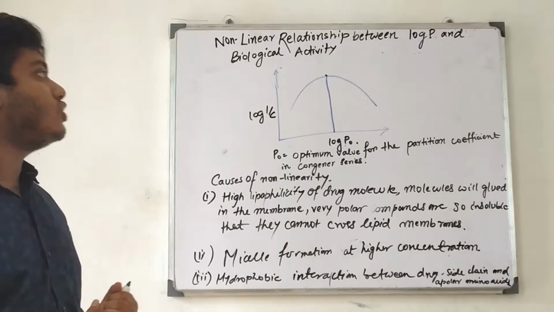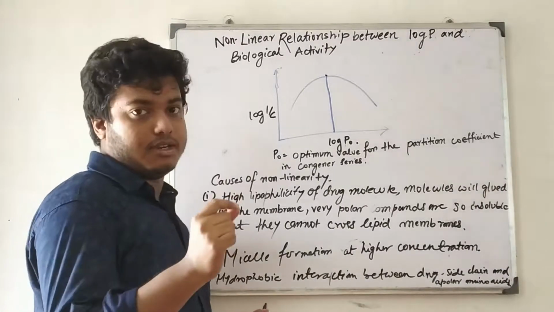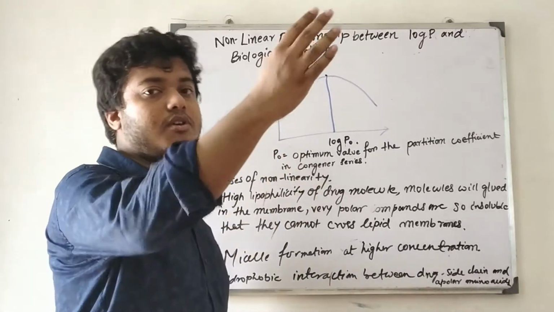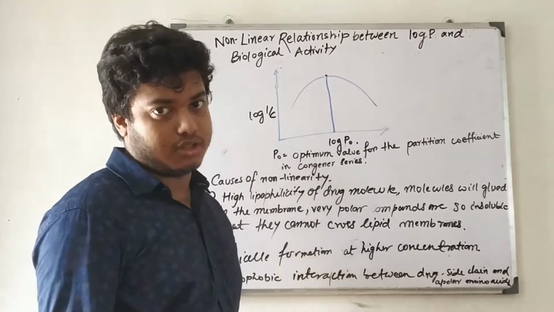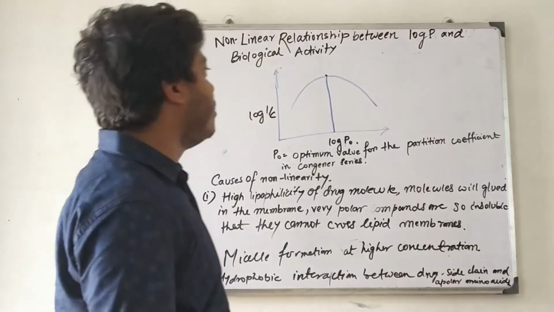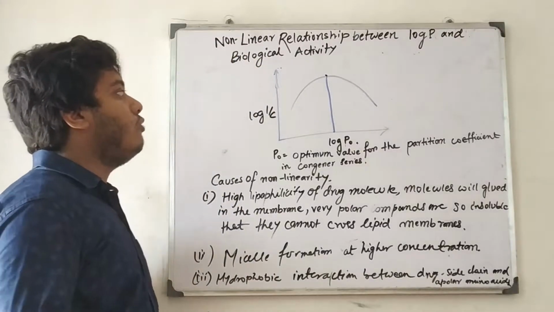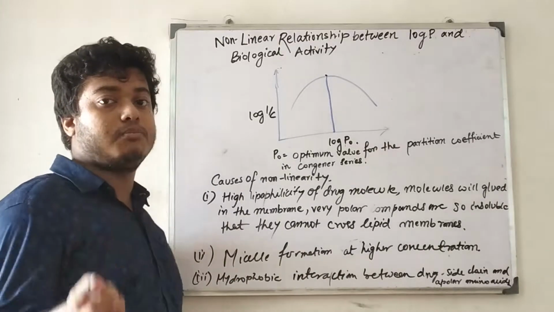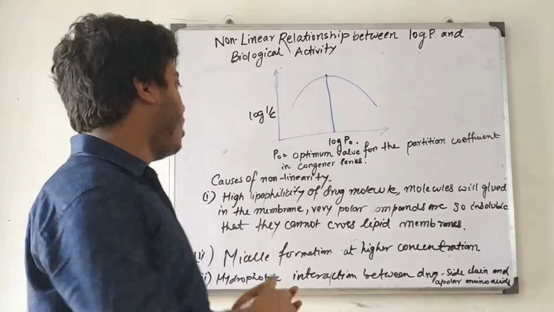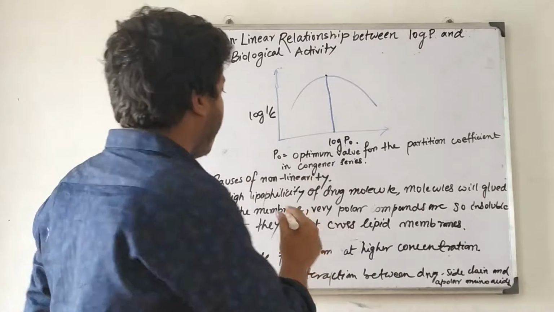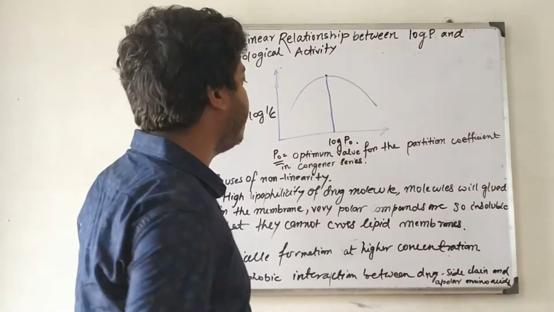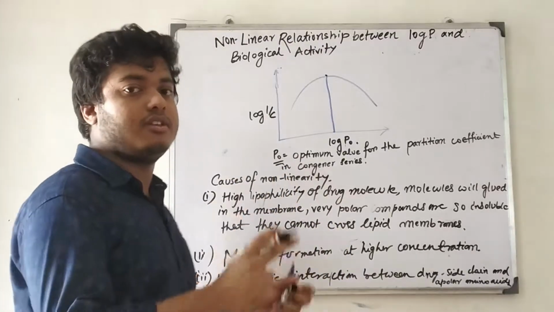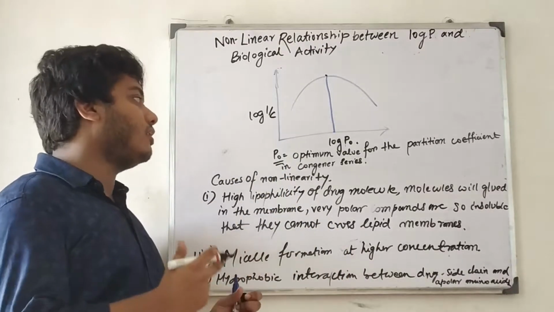is the actual lipophilic parameter, that is, the actual true optimum value of lipophilicity. It is far beyond that linear extension that we are talking about. So up to some extent we can increase the biological activity by increasing concentration, but only up to a certain point, up to attaining that optimum value, that is, the optimum value for the partition coefficient of a particular congener series of compounds. So what is a congener series?